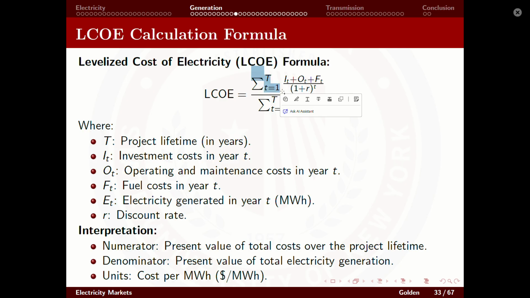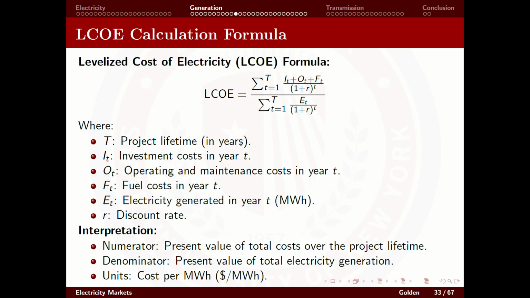So this is equal to the sum from t equals 1 to T of investment costs, operation and maintenance costs, and fuel costs, discounted by each period depending on the period in which they're incurred, over the energy generated, discounted by the interest rate over the period they're incurred. So T is the project lifetime, so you're counting this every time in the project, even after you close down the plant. So this LCOE generally starts before and after you close down the plant, because you might have costs in decommissioning, and you might have revenues in decommissioning because you might have a scrap value, and you will also have costs in just building it.